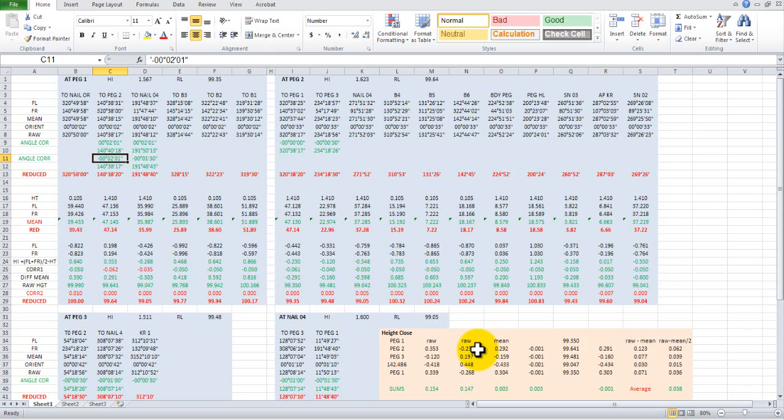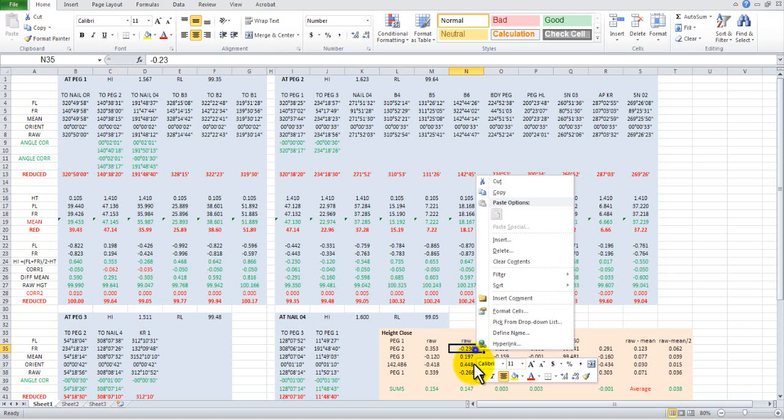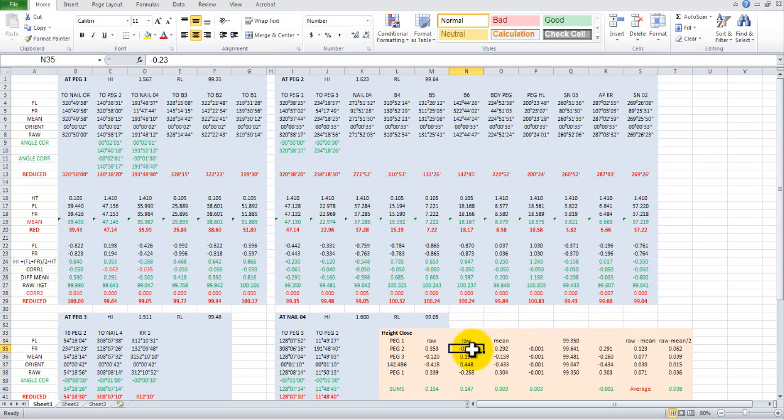That's not a problem. However, they are quite considerably different, and at this stage I haven't been able to find out the reason for that, and it's under investigation. But how we're going to deal with it in this situation, this is what I've come up with. It's not ideal, but it is a solution, and it seems to have a good fit. But definitely I would recommend that we have another look at the heights. We could possibly go out and do a level run around the pegs just to see if we can sort out the height, and we need to spend some time looking at our instrument just to make sure that we can sort this issue out.